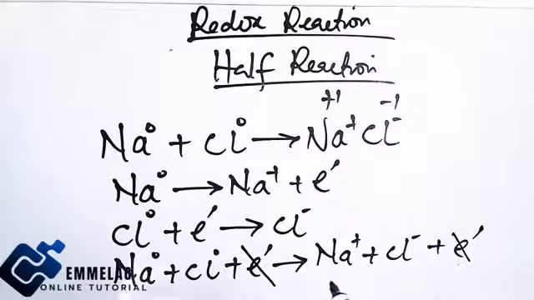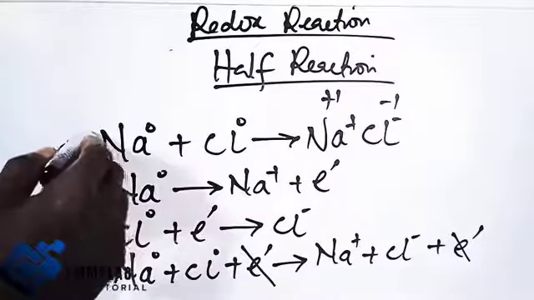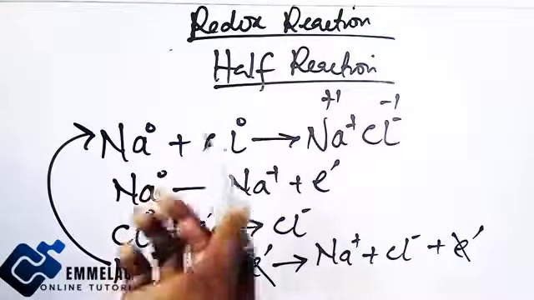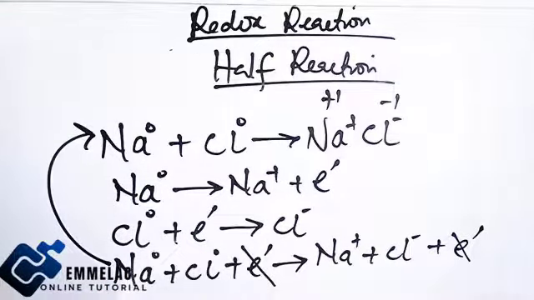And always ensure that the number of electrons on the left hand side balances the electrons on the right hand side. If the two are not the same, then definitely that equation is not correct. Now as such, since we've cancelled out, we now revert back to this equation here. So this is a simple way of writing a half reaction equation in redox reaction. Okay, let's take one more example for more simplification.